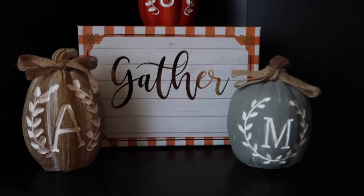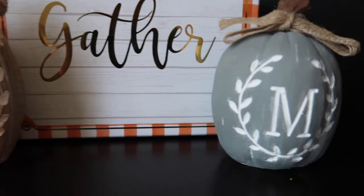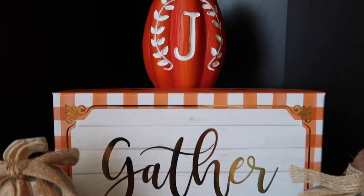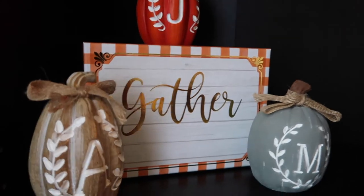And then the last one. This one, it's letter M. So it's like AJM, our initials. But this one, compared to the dollar store, is heavier, and it's $2. This one is okay quality, but this one is really heavy.